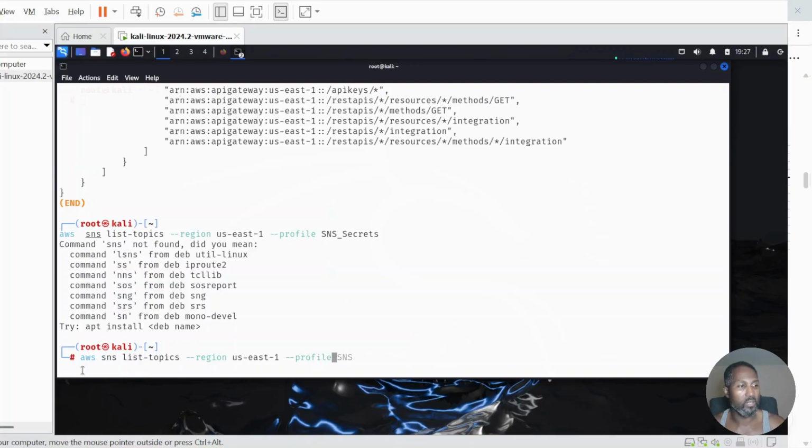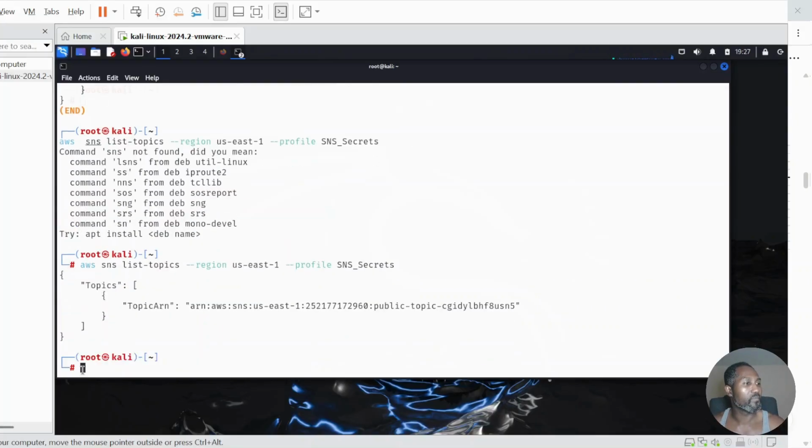The profile is sns-secrets. Alright, I don't know what happened just now, but I'm going to run it another time to see if I got it right. Okay, so now as you can see, we have a topic here, and this is more information that we can add to our notes.